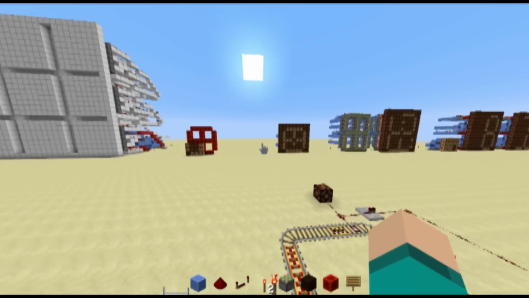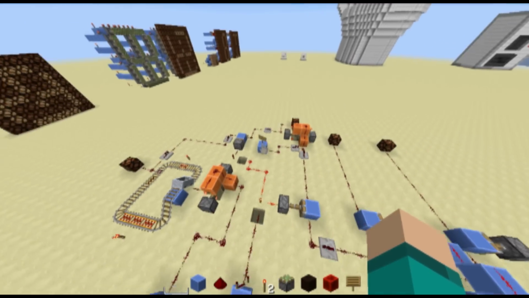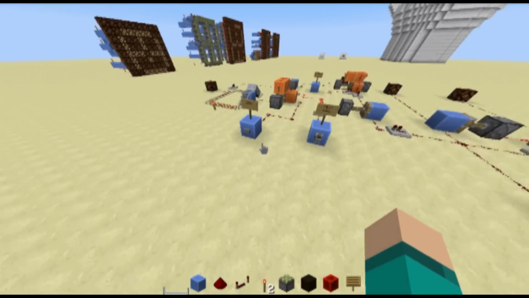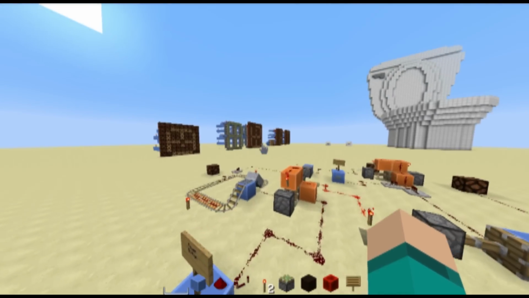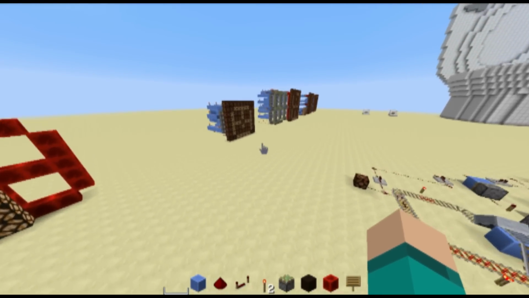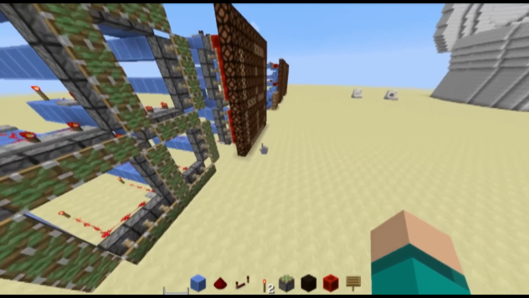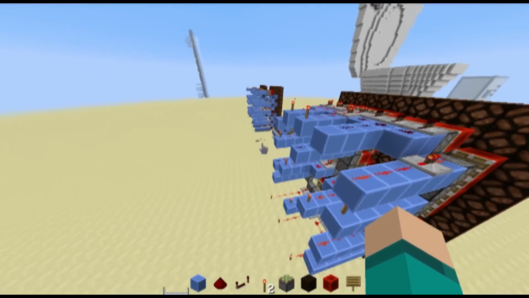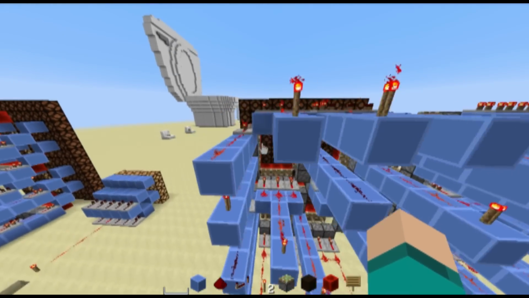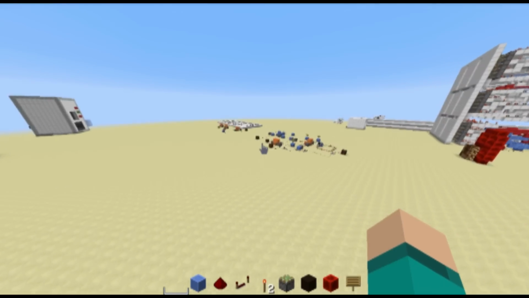And in previous episodes that you guys have seen, I've been working on the segment displayers and the screen way over there. Now you may be thinking, how are we going to connect it so we can have the keyboard type on the screen and type with the segment displayers? Well, you already know that in order to select a certain letter or number on the segment displayer, you need certain redstone configurations that run in and invert these torches and turn them on or off, which will then create the numbers or letters that you want.